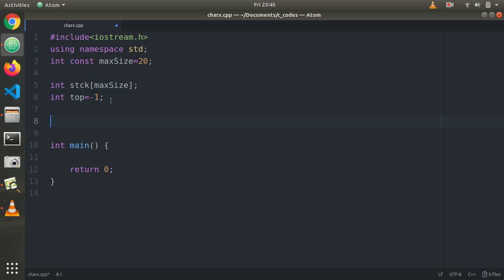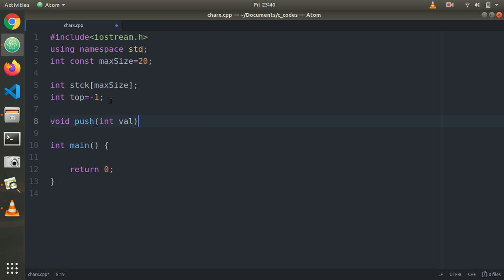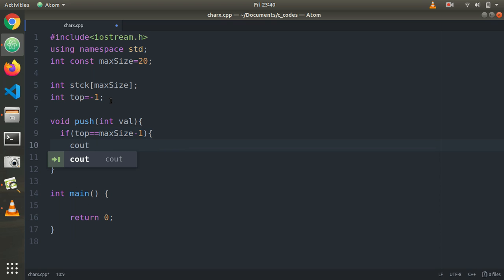For the push function, I will use void because push will not return anything. I have to push a value, so I will pass int val for the value, and first I have to see whether there is any empty space in the stack or not. To see that, I check if top equals max size minus 1, that is, the stack is completely filled, and I will print a message.